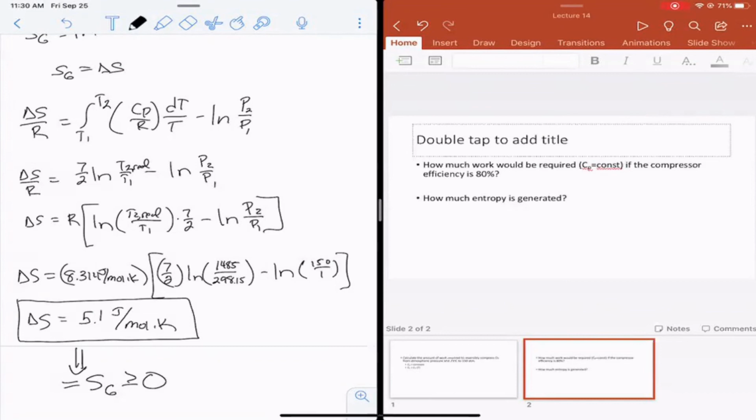Because we know it's possible to compress a gas at 80% efficiency. Now, if you were to do something weird, you could say, well, how much work would be needed if the compressor efficiency was 120%? Obviously, that's not possible. But you could actually be given problems where you're told, let's say, the final temperature is less than it should be. And you actually could calculate that either the generated entropy was negative or that the efficiency was greater than 100%. And of course, you would know, or at least you should know, that that's not true.